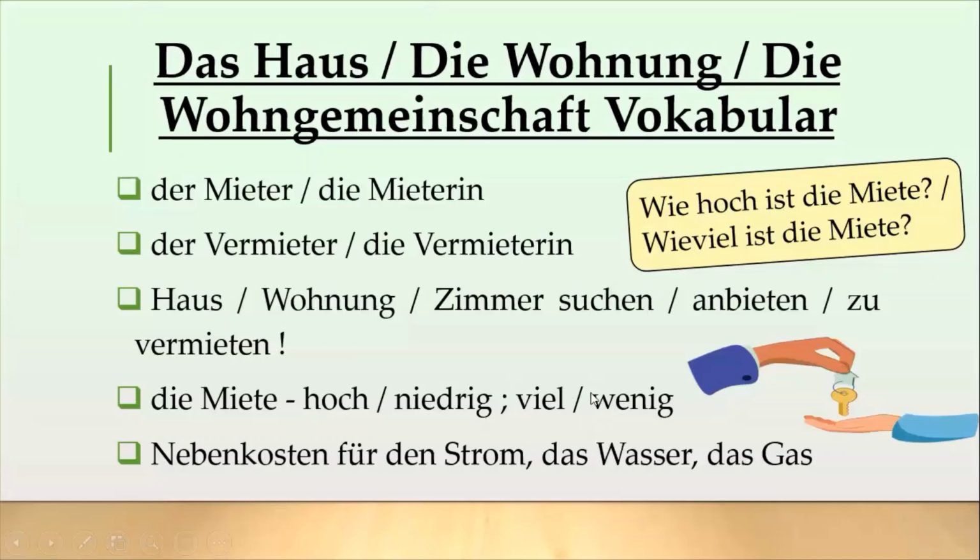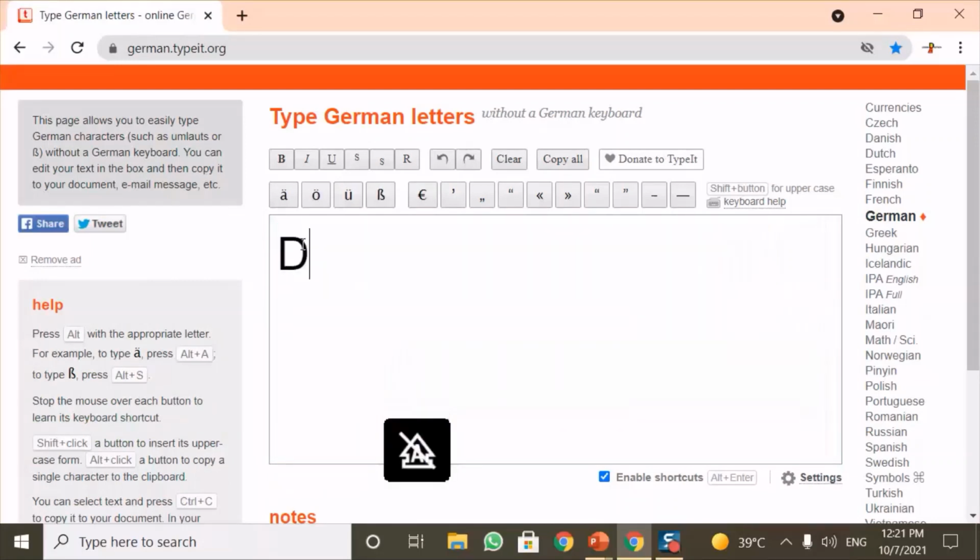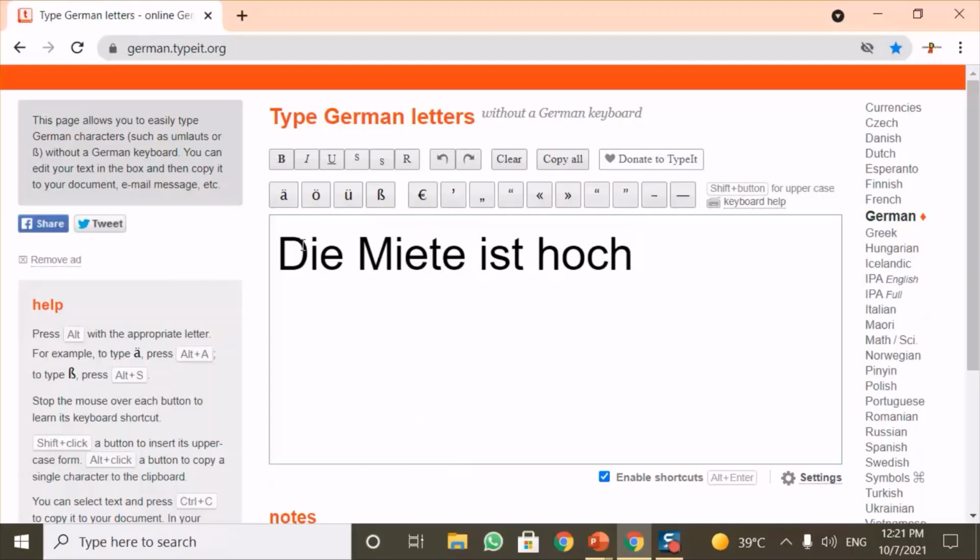A lot, little. So in a sentence, die Miete ist hoch, so the rent is high. Die Miete ist viel. The rent is a lot.